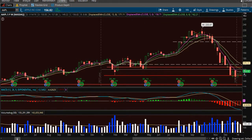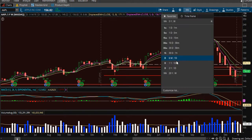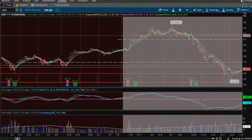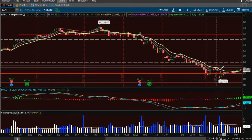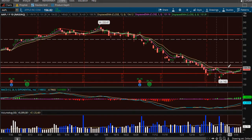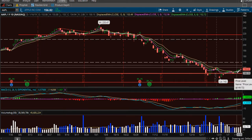What I want to say is look at this EMA. We have to clear this 5 EMA on the weekly to get above this range. But we did reclaim the support from this bottom wick here. And like I said, we're just reclaiming, with this gap filled. We filled that gap. We do have resistance up here at 160.35, so I'm looking for maybe a pullback onto this area, about 150.